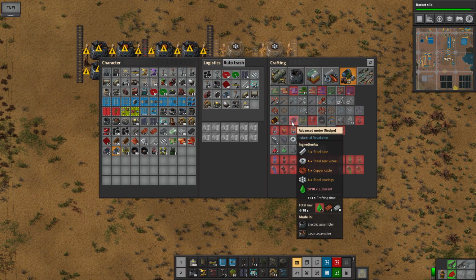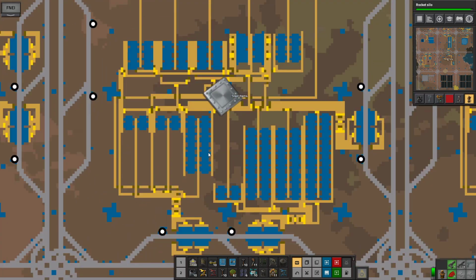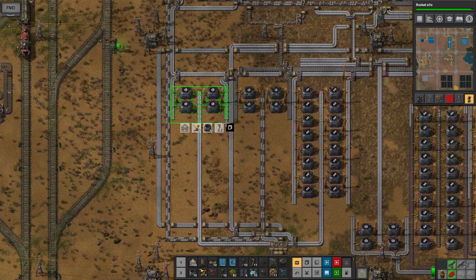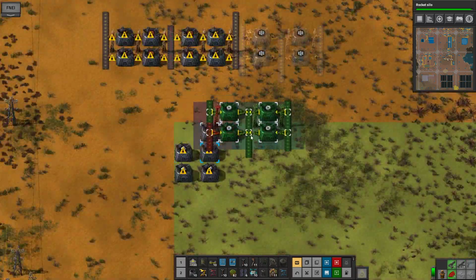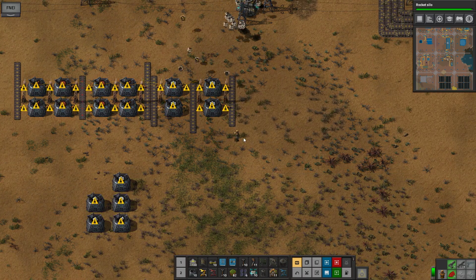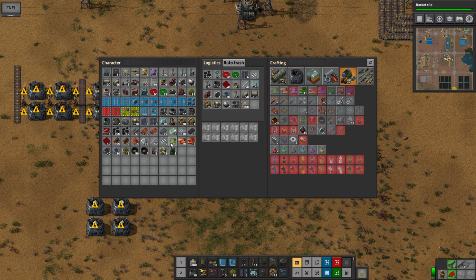What are the ratios? Yeah, it should be fine. Steel gear wheels. Let's see, do we have those? We have them right here. Take you, but you'll need another input, because these are 2 input ones. So we'll just do something like this.